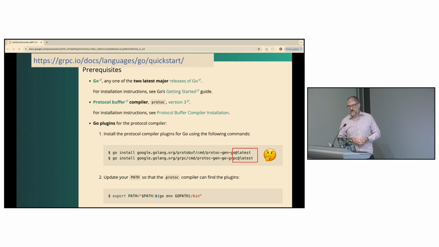Here is what the gRPC documentation says to do. And Bazel is, of course, a build system that cares a lot about reproducibility. I'll talk more about it in detail on the next slide. But as soon as I see these install commands fetching the latest version, I'm concerned: I ran this today, and the other person on my team ran the same thing two years ago. So they have, I don't know, two major versions ago. I don't actually know what version gRPC is right now.